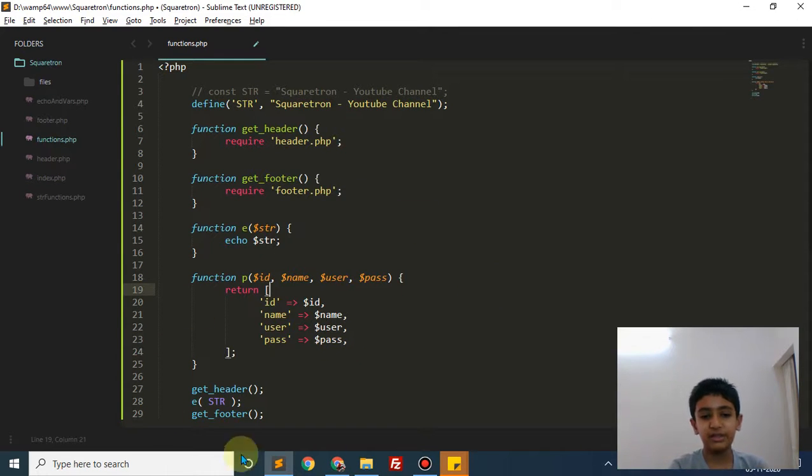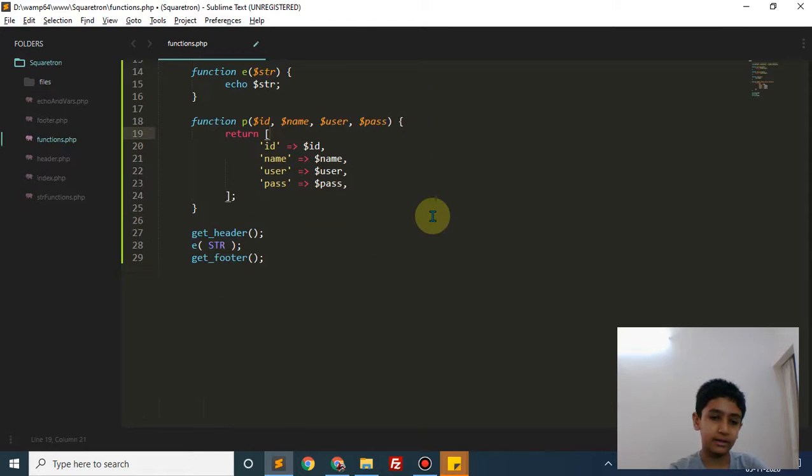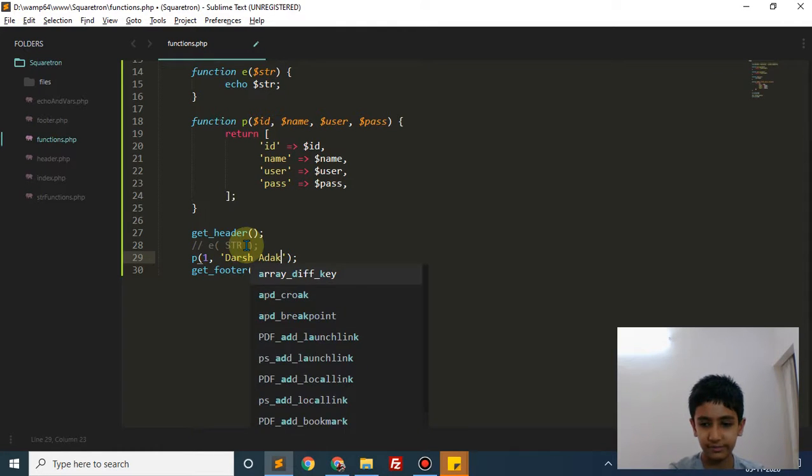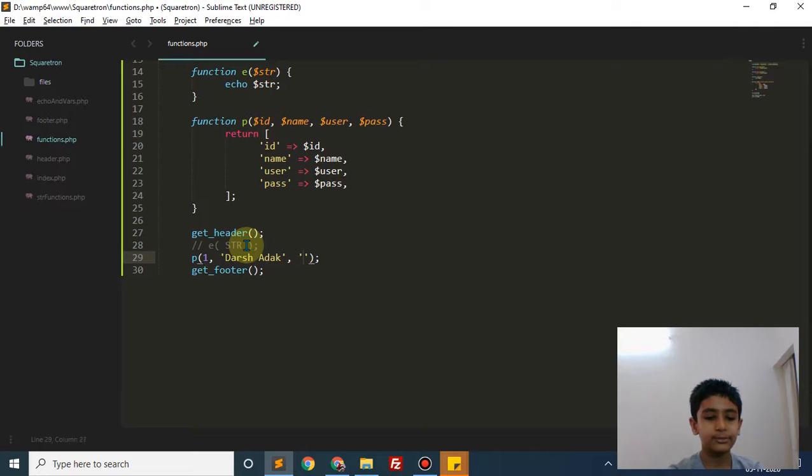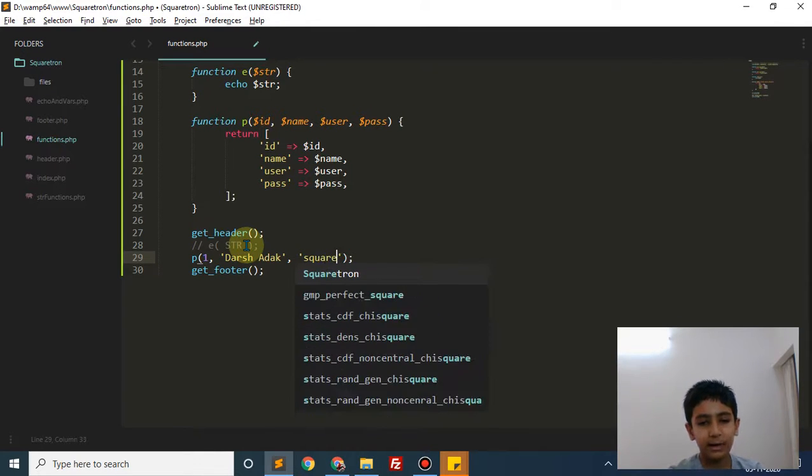Okay, now this will just return it. We'll just comment this line of code out and call that function. It requires id, so numbers don't need strings to keep them in. So 1, name, let's just call it Darsh Adak, because that's my name. Next will be user, let's just call it Squaretron.